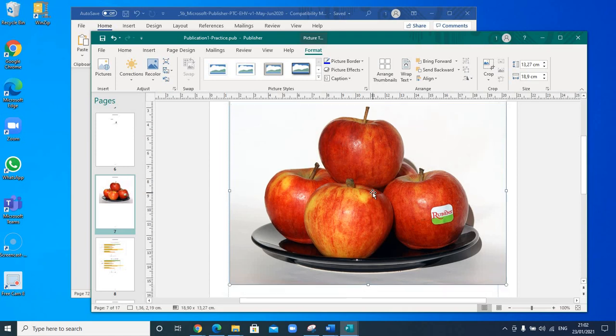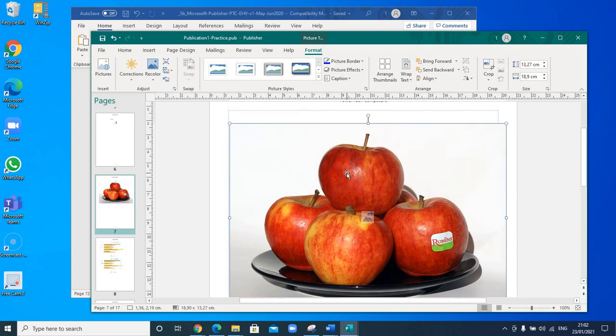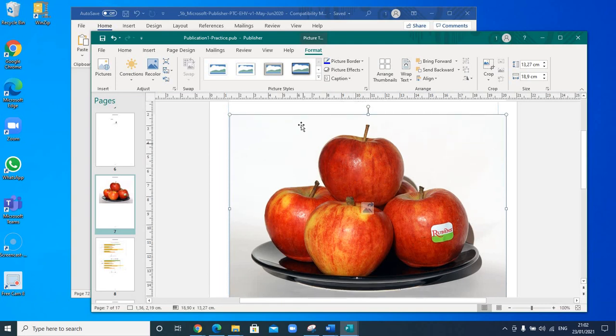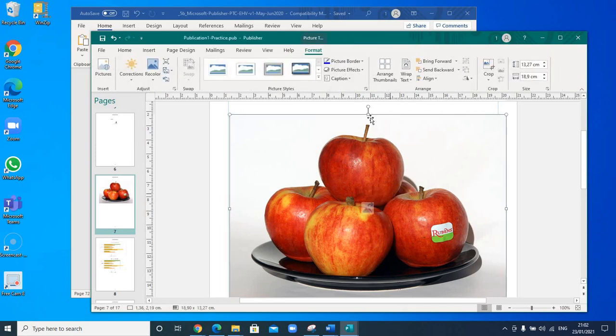Now looking at this, you see that your picture is covering the rest of the items we already put on the page. So this brings us to the final topic of this video: how you can resize the picture or object you've drawn, maybe make it smaller or bigger, and also how you can move it to a different position. Since I have a big apple picture here and I want to change the size, let me click on the picture and I will see the handles on the sides.